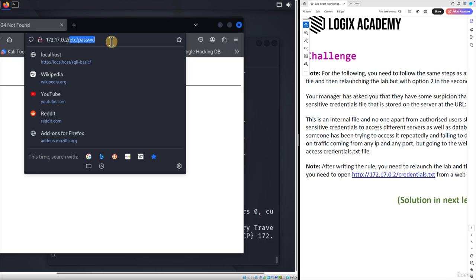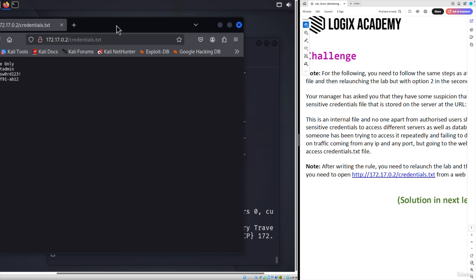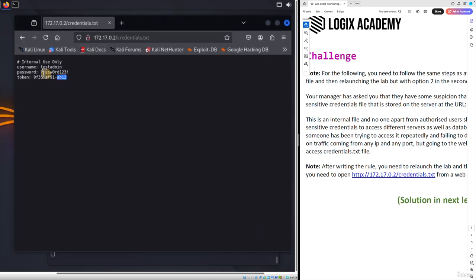So once you're done with the rule and Snort is running, you can see if this thing is working or not. And by the way, we were able to access sensitive passwords. That seems bad, right? So now it's your job to write a rule which is going to generate an alert so that security professionals in your organization can take some steps. And as always, the solution will be in the next lecture.